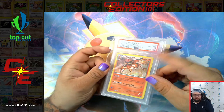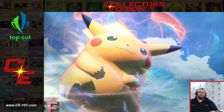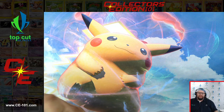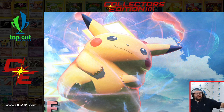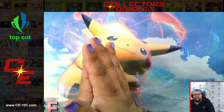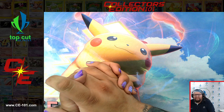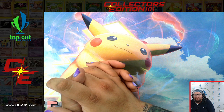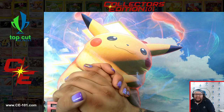And Charizard from Legendary Treasures closing out with Charizard today, folks — gorgeous, gorgeous card. All of these cards and many more will be featured on collectorsedition101.com. If you are new to the site, feel free to use coupon code WELCOME for 10% off your order. Any questions, comments, or concerns, please let us know — we are here to help each and every one of you. We want our transactions to be as smooth as possible, and we want to hear some of your stories. Comment down below — tell us some of the cool memories that you have with Pokémon, whether it's recent or from growing up. We'd love to hear these stories. As always, folks, thank you for joining us. Class dismissed.